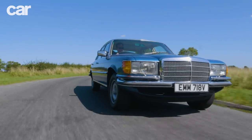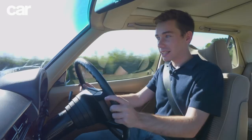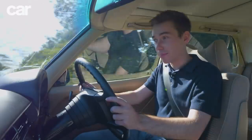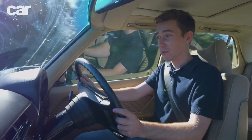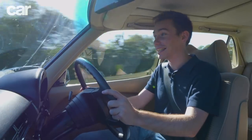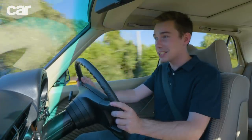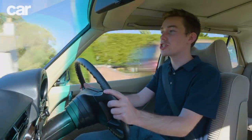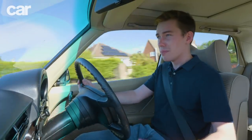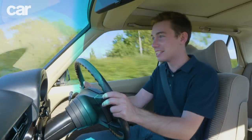This was, without doubt, a seriously punchy car. The engine is the same MA100 unit as used in the Mercedes-Benz 600 — the Grosser — except for the 6.9 it's been bored out from 103 to 107 millimeters and apparently bench-tested for over four hours, with 40 minutes of that under full load. From where I'm sitting, it feels completely bulletproof — a proper tank. I can put the three-speed gearbox into sport mode, there's the down change, but there's never any rough edges to the power. It just surges forwards towards the horizon, drinking gallons and gallons of fuel as it goes.